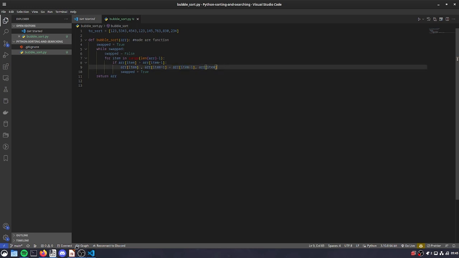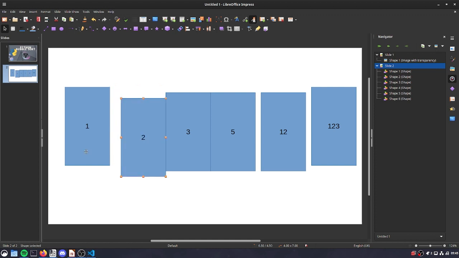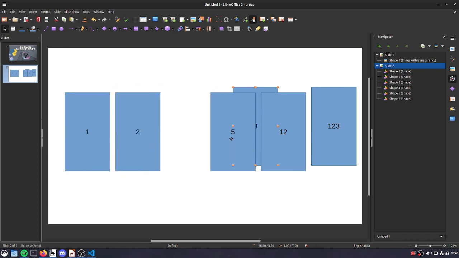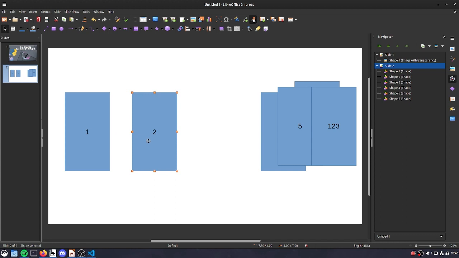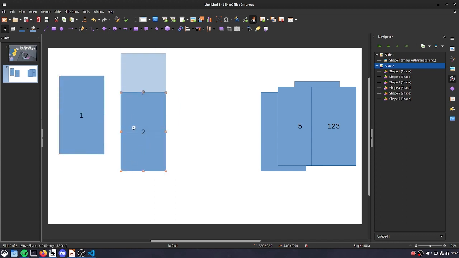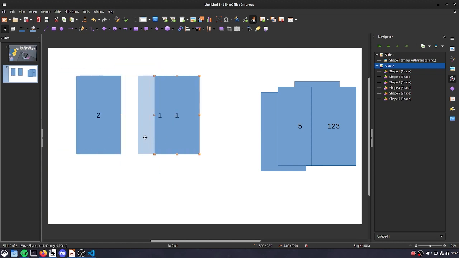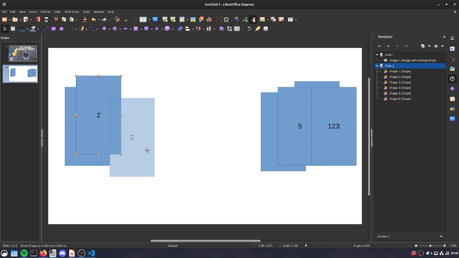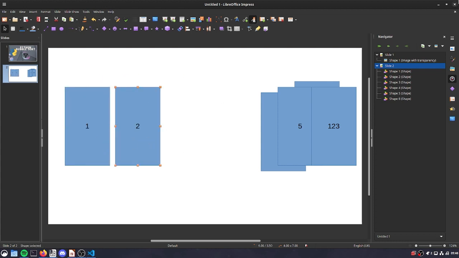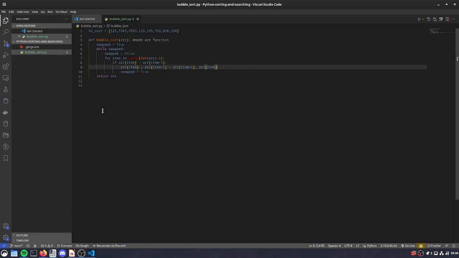So we're saying that item and item plus 1 should be equal to item plus 1 and item. So if we go back to our cards, we're checking that these 2 cards, let's move all of these to the side, we're saying look at these 2 cards, this card and this card. So card 1 is now going to be equal to card 2, and card 2 is now going to be equal to card 1, so they get swapped over. Admittedly, it shouldn't do that because 1's smaller than 2. And then when we've done our swap, we're going to say that we swapped something, so it goes through our loop again. And then we are going to return this array.